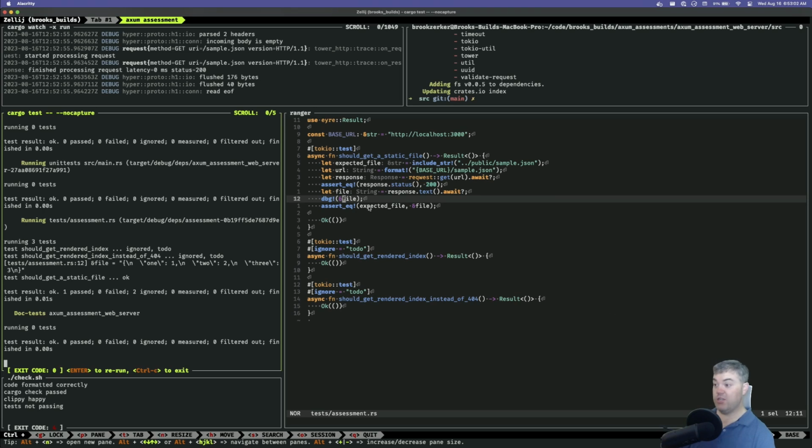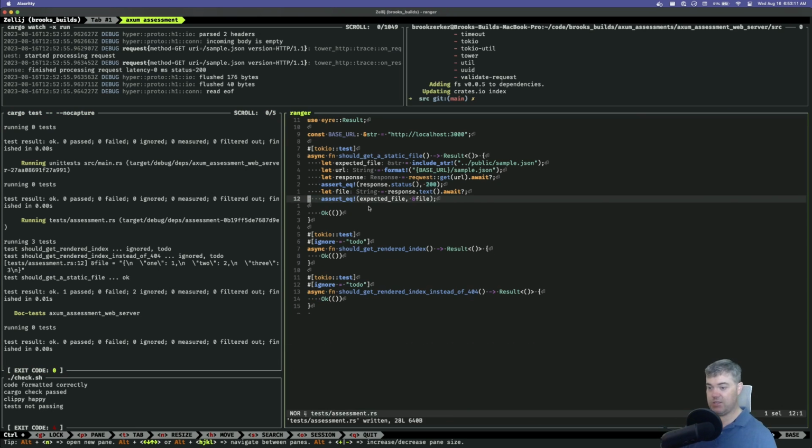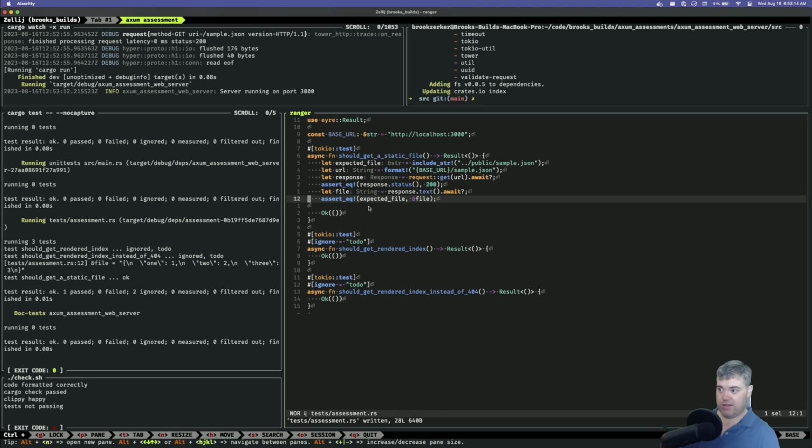All right. So things we learned, it is a folder in the root of the directory. And it's pretty simple to get up and running. The problem is that there's no real examples for that in the main documentation. We have to go to the examples folder in the repo to find. But using it is not that hard. So I'm happy about that. All right, so this should get a static file. So this test is done.